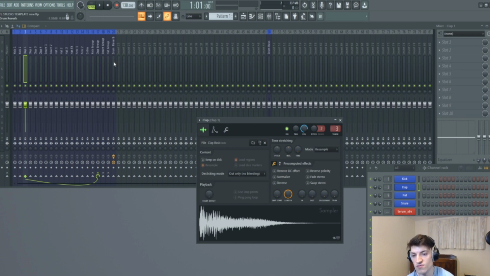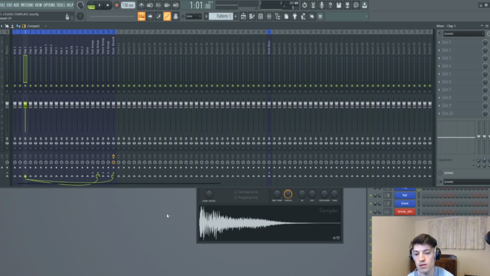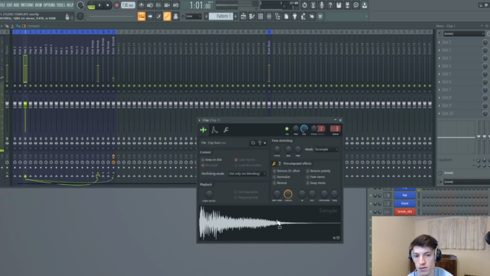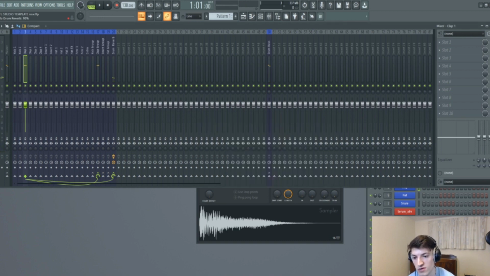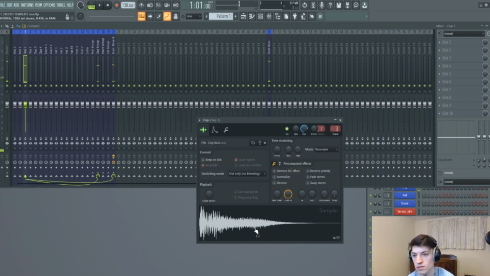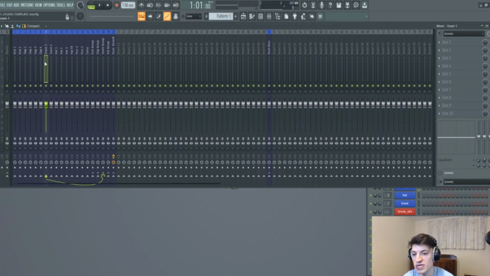So what we're going to do is find the clap and find the drum bus channel, and we're just going to left click on the bottom here. And then you see this, so this is 0% reverb, and this is 125% reverb. So let's just have it on the low setting, so you can hear the reverb a little bit, and if we turn it right up, you can hear a lot more reverb. And then you can do this for any element. Say you want it on your snare, just left click on the drum reverb, add how much you want. Same with a hat, and so on.